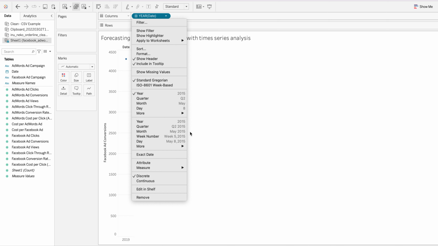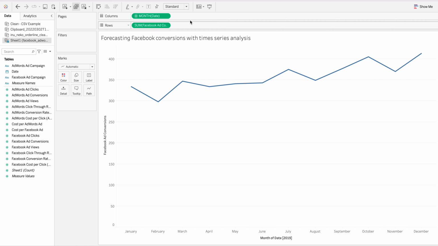We are going to use month and year because our data set is made of month and year, like you have January 2019, February 2019, March 2019, and so on. So we are going to use this very one. That's how our data actually looks. We're going to take this one right here, and here we're going to use definitely the summation of the conversions, because we're going to take it month by month, and in a given month we have different data sets that we're going to aggregate, so keep it that way.